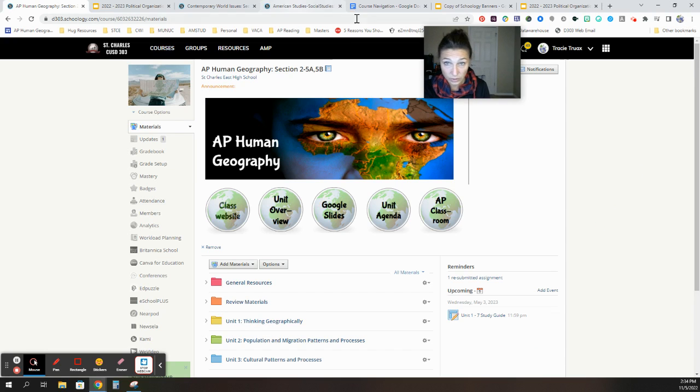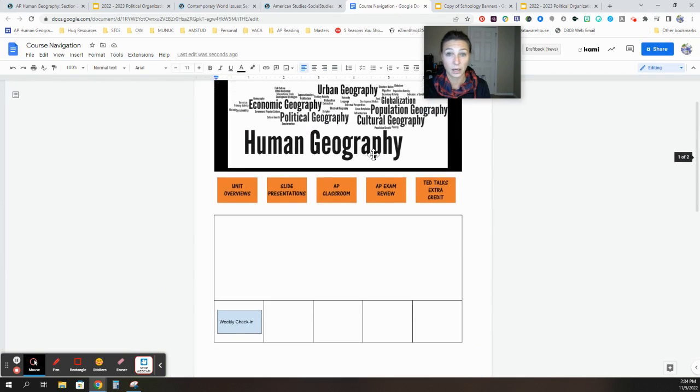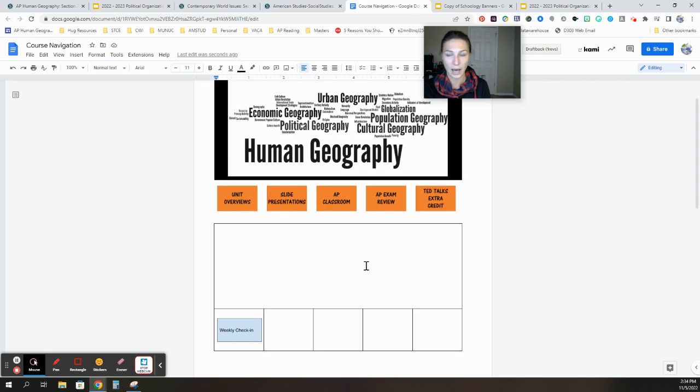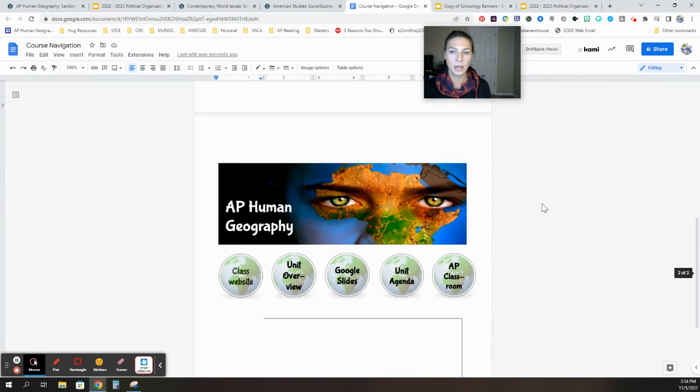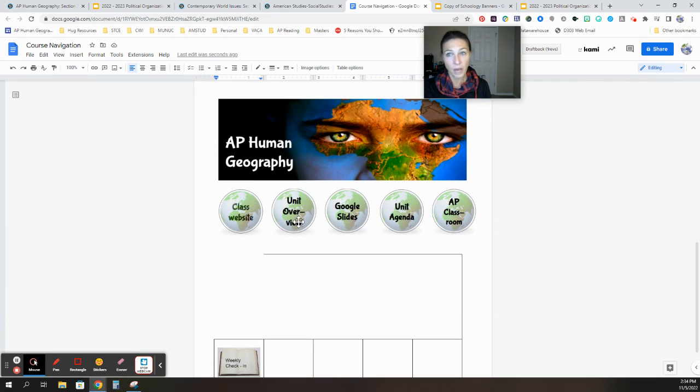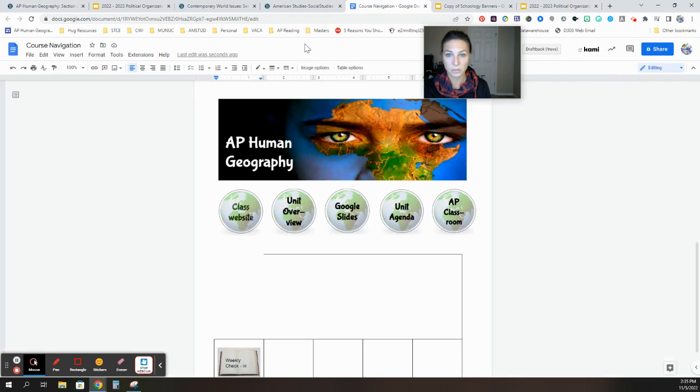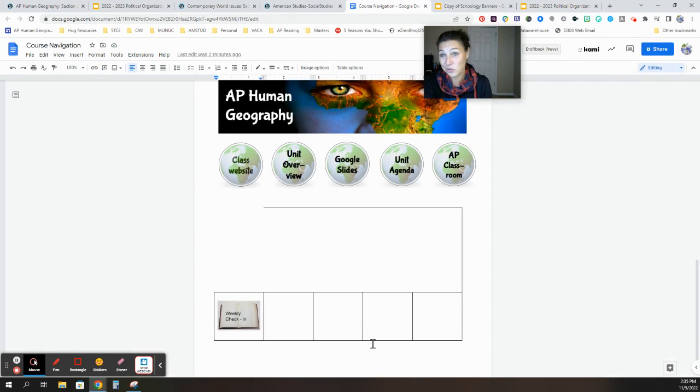So again, just to reiterate, if you want to do something pretty basic, and you don't want to do all this snipping and cutting and pasting, you can do it right in a Google Doc. And just create your hyperlinks right here and set it up however you want to. And then if you want to do something fancier, then you're going to have to use some outside creator. Like I use obviously Google Slides, but you could also use Canva. And then you'd have to just snip each one of these as individual images and then just paste them in here. And then when you're all set, put it in your Schoology page.